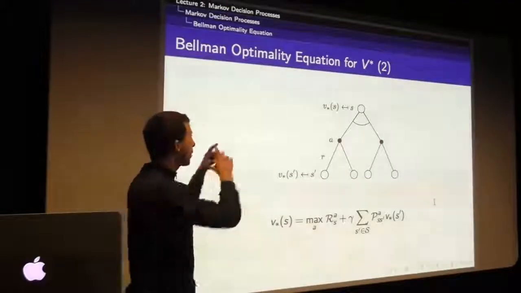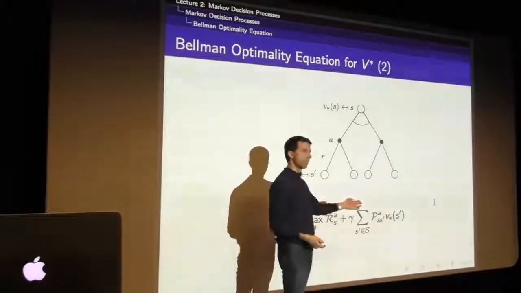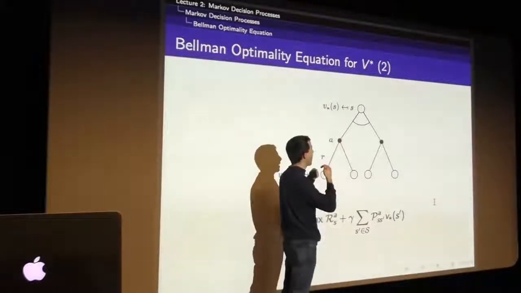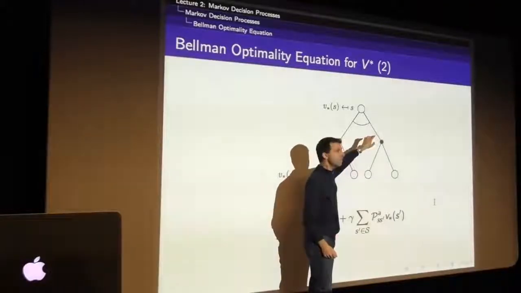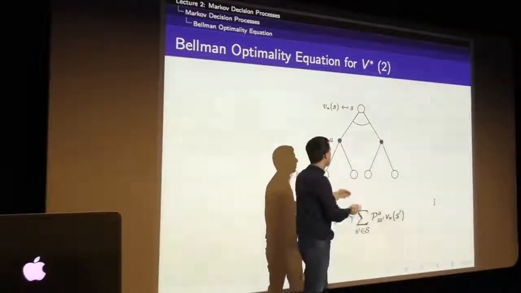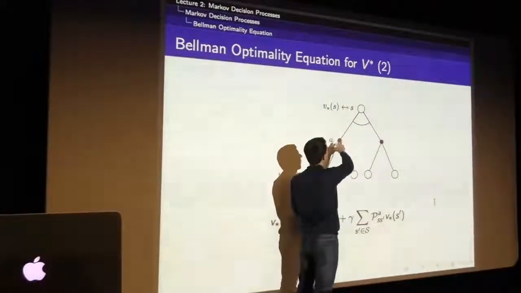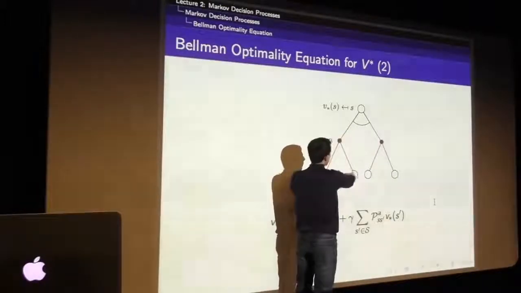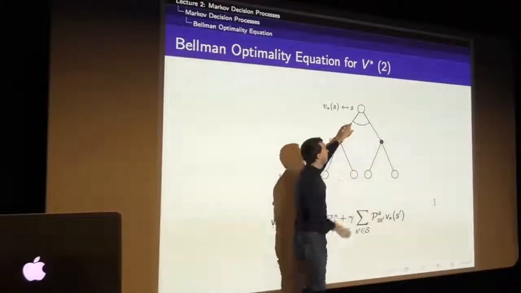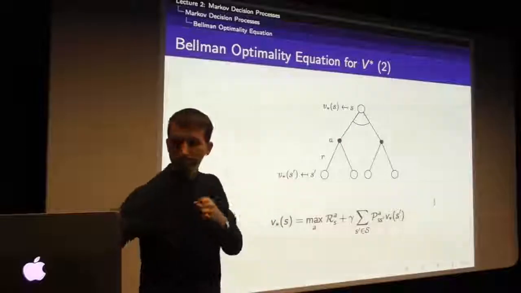And again, what we can do is put those two pieces together. When you put those two pieces together, you have a recursive relationship that relates V star to itself. So this gives us an equation that we can solve. This is now a two-step look ahead. We're looking ahead over the actions we can take here and maximizing over those. And we're also looking ahead over the dice that the environment might roll. We don't maximize over the dice. We don't control the dice. Instead, we average over the dice that the environment can roll. We do this two-step look ahead over our actions from this state and all the things the environment might do to us. Then we look at the optimal value of where we end up. We back these things all the way up, and that tells us how good it is to be in this state here. So that's the Bellman optimality equation for V star.